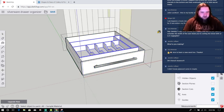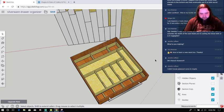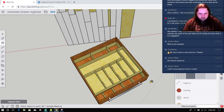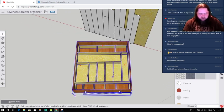So now let's see if this one is like that, and let's say the drawer is that, and the inside is like that. So here's basically how it's going to turn out. Let's add some fancy metal handle. Well, I don't know. That object's not coloring. That's okay. But yeah, so there's the basic idea that's going to work out, with the top piece that can shift around there as needed.